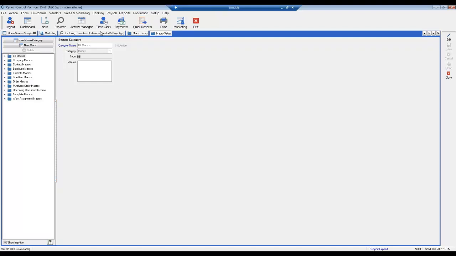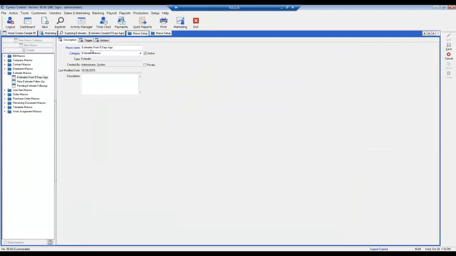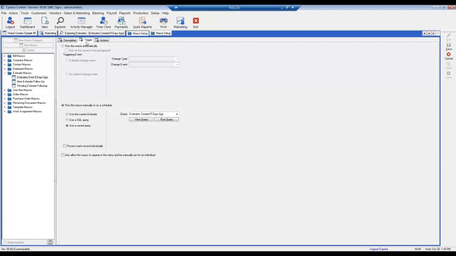So using the macro that we've started, I'll just go through some of the concepts that we did mention there. When you're doing a macro, the first tab is your description tab. That's basically just where you name your macro and give it a description. The second tab is where you tell the macro how it is going to work. Is it going to be a macro that is run automatically, through an action that happens in the system? That would be a new order, or an edit of an order, or a new contact in a company, or a payment received. Anything that has a specific action that could trigger this macro, you can set to run automatically.